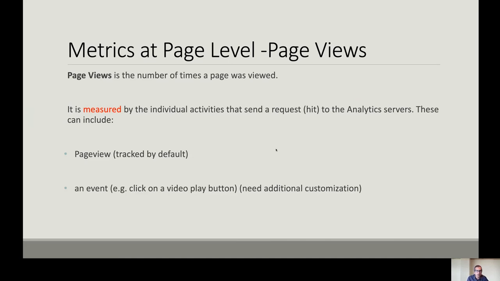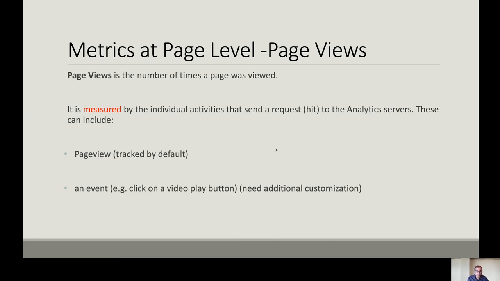Now, as a default code that is included in your websites whenever you set up Google Analytics, the page views are always tracked. Okay, so this is the default, but you can do better than that. You can actually track all the events on a particular page. So for example, your page may show a video and there is a video play button out there. If the user clicks on the video play button, again a request for content goes to the servers, and this request is duly noted by the Google Analytics servers.